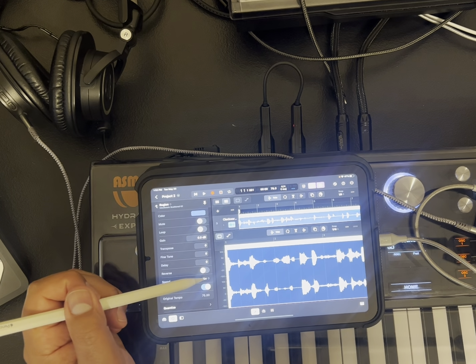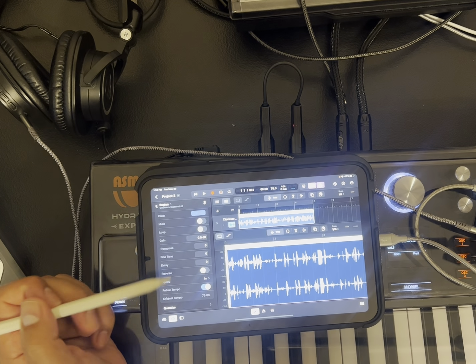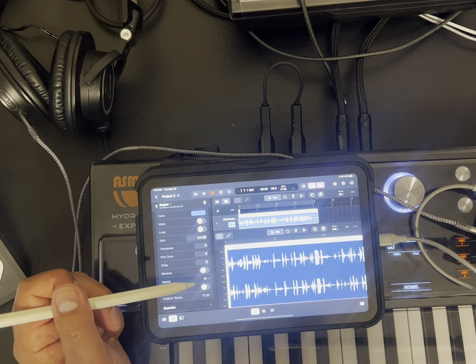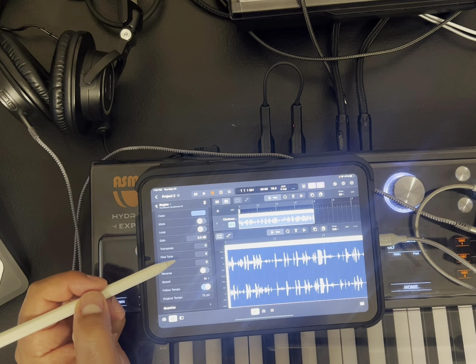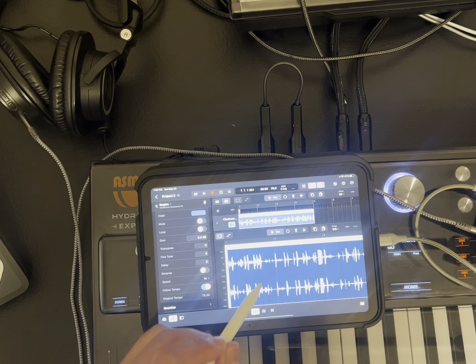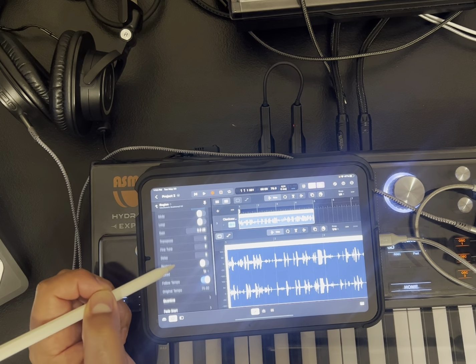Cool stuff. You could do that in Drumbo, right? Those are fun. If you put it back at 1, it's what it was originally. You have follow tempo. You could turn that off, but right now if you press it, it's going to follow what the original tempo was, or what the tempo of your project is. No matter, because I think this was 74 beats per minute or something like that, but it'll automatically stretch it.